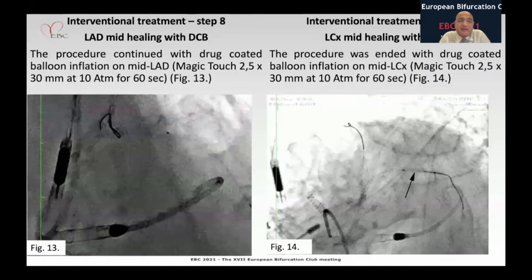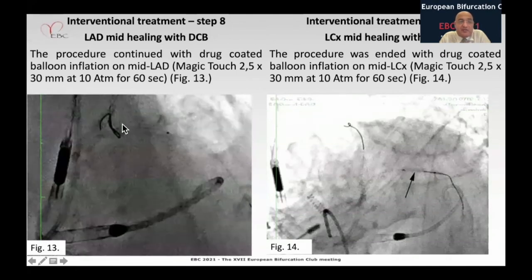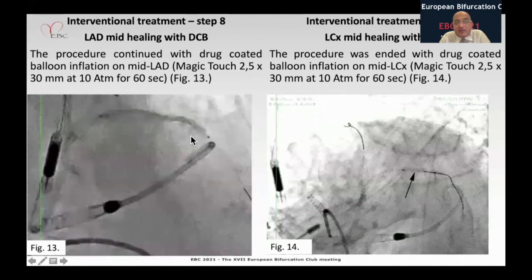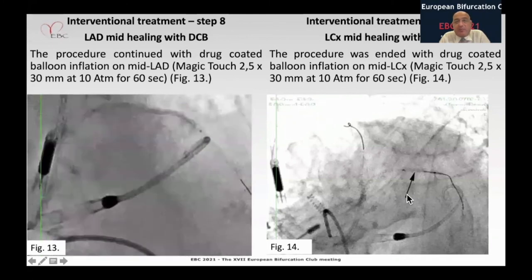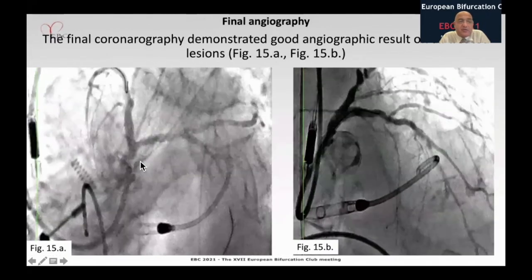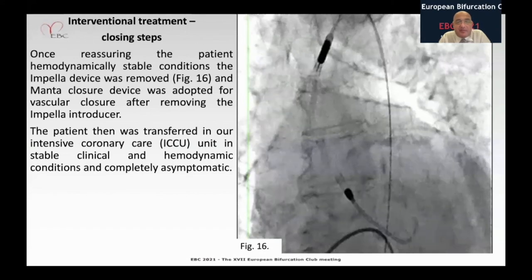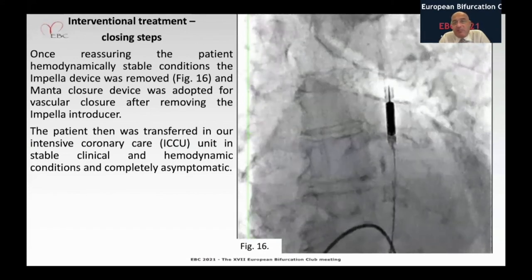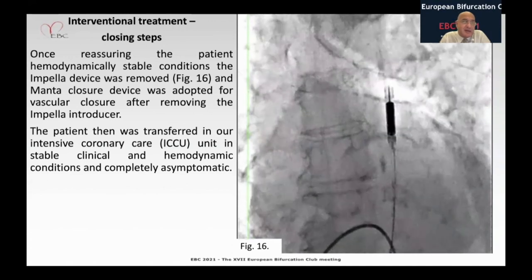After that, to reduce the metal, without using stents, we used the drug eluting balloon for the proximal and mid left descending artery. The same thing we performed for the circumflex artery, with the final result, which is quite acceptable. Finishing the procedure, we removed the Impella device and closed the access site with a MANTA closure device.